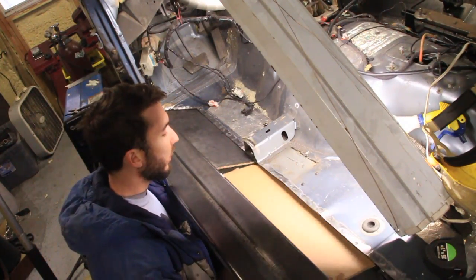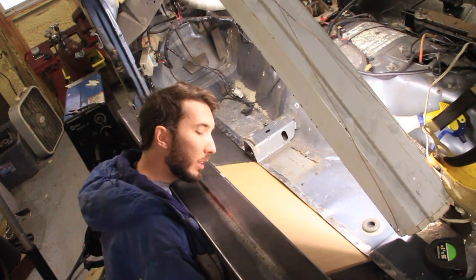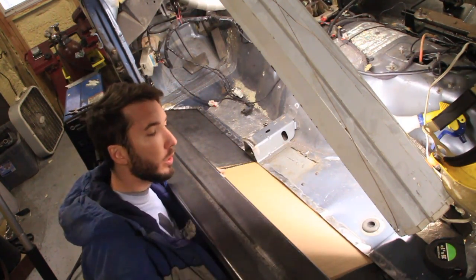Now all I need to do is use these templates. This is the template for the other side. It fits okay, although it's a little short. It needs about a 1/2 inch on this corner here.